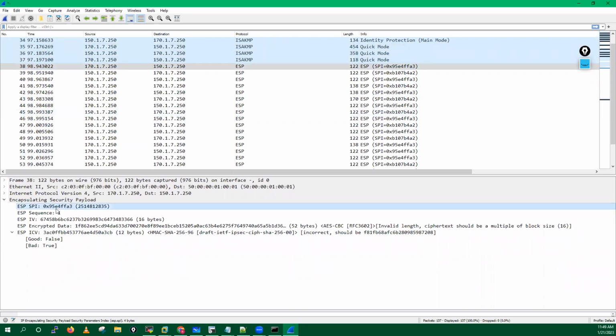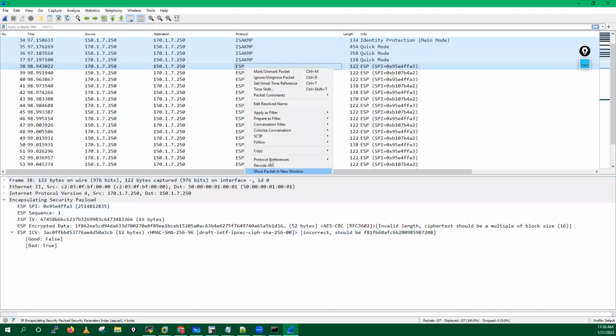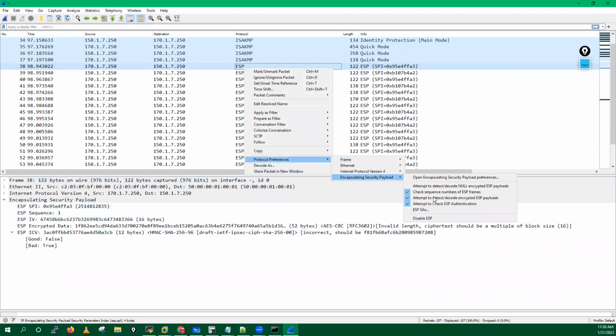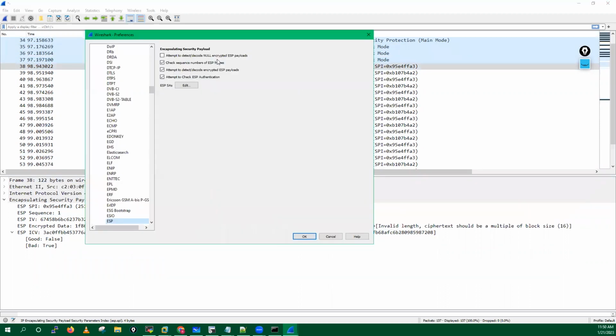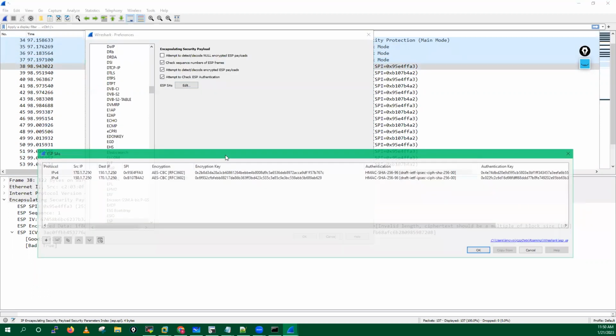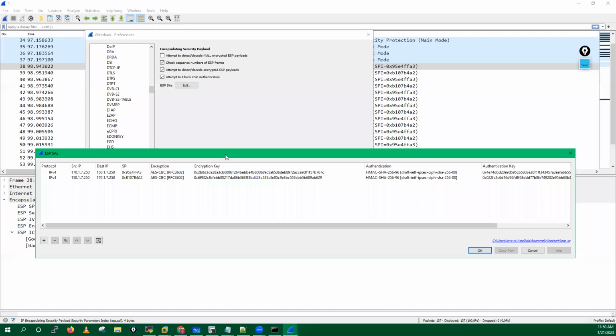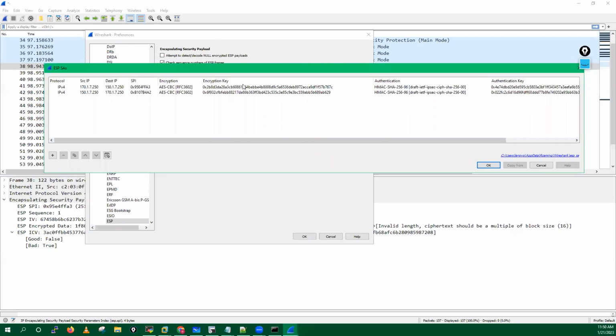SPI number is 0x95E4. For this, we just have AES CBC.